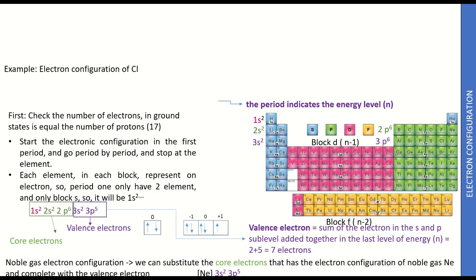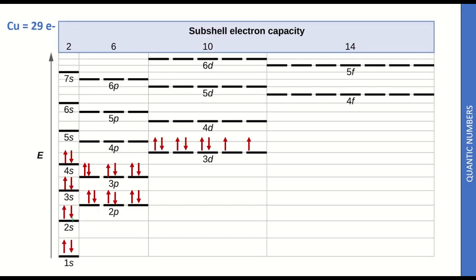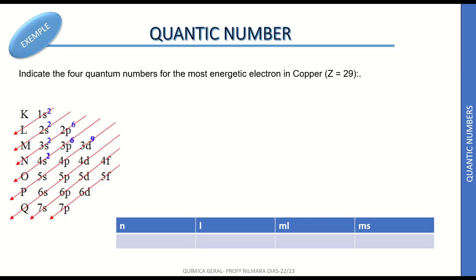Good? So if you have to fill out this, let's get back over here and let's fill this out. So I have D9, right? That is the most energetic because it's the last one over here in the spin. So N is in the 3, so it will be 3. And L will be D, which is what? 3 minus 1, which is 2. So it will be 2.